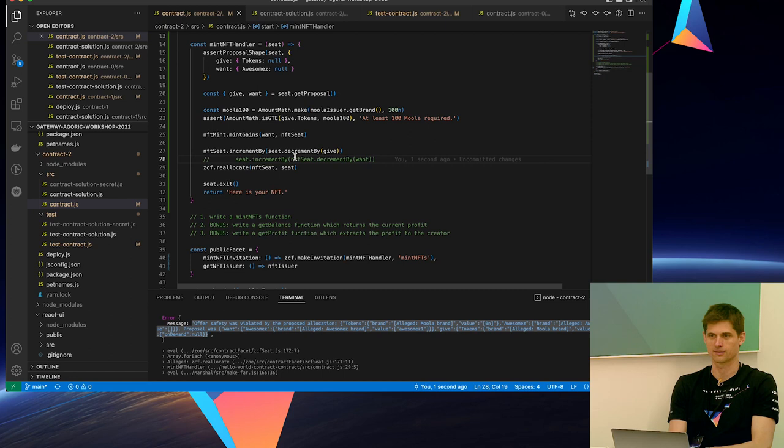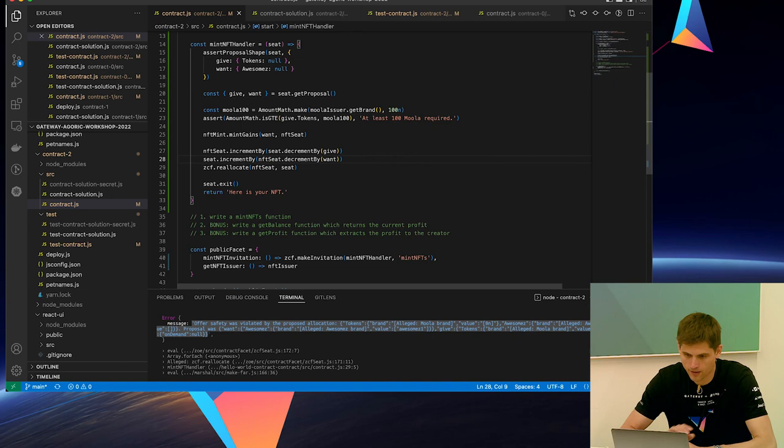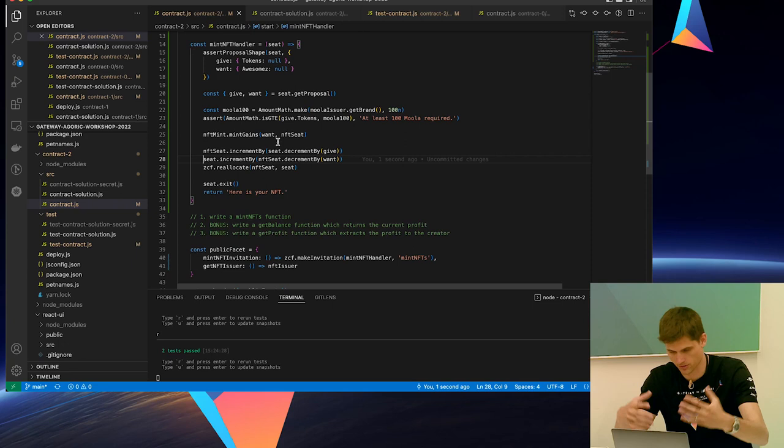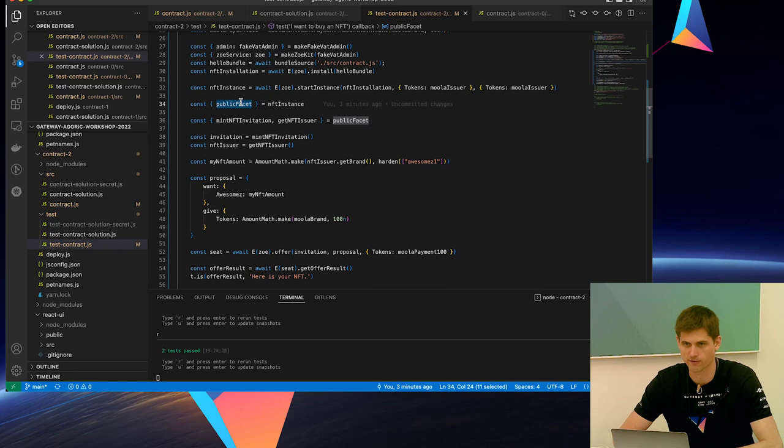So the test is going to run just fine if I actually provide the NFT, but if I don't, the test fails, right? And here's the thing, this fails regardless of whether I was a user. Inside this test, I'm actually talking to this contract as a user. This is a public facet. I can actually go get that on the chain and talk to this contract.